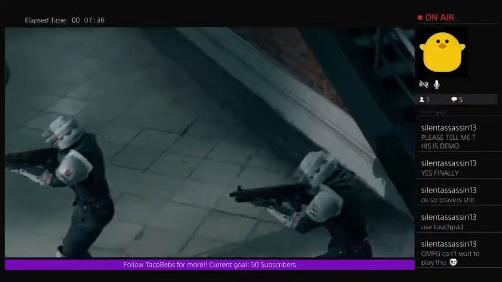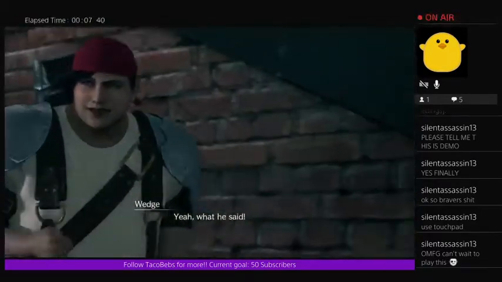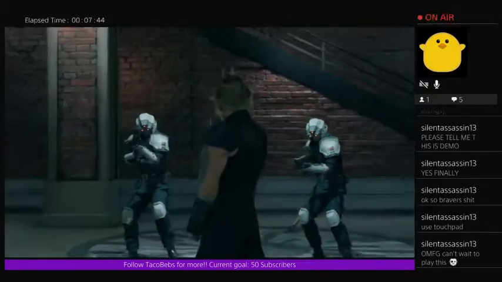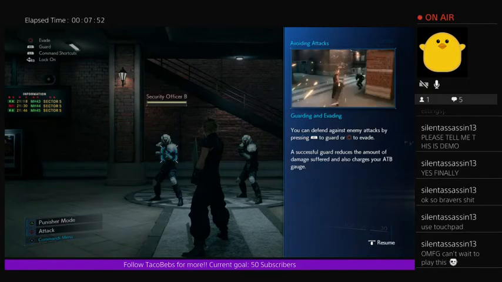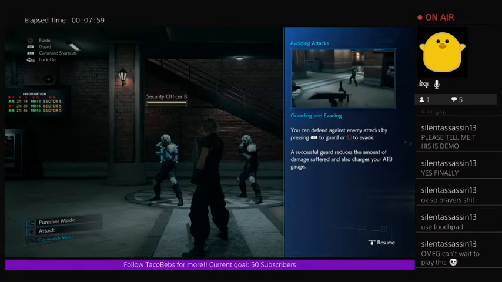Drop the weapon! You got this. Yeah, what he said. You can defend against the enemy by pressing circle. What is that one? Is that R1 or R2? R1 to guard or circle to evade. A successful guard reduces the amount of damage suffered and also charges your ATB gauge.